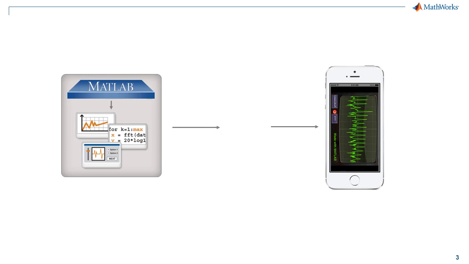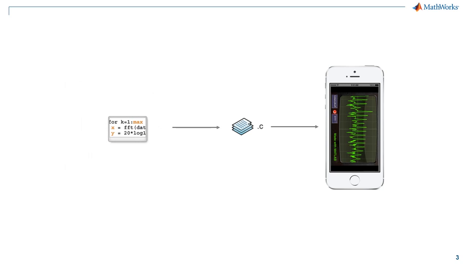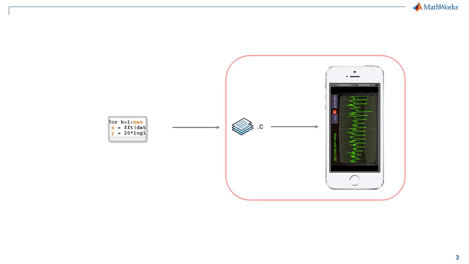In the workflow that we're going to talk about today, we're going to take just the numerical algorithm that we've developed and generate readable and portable C code from it. Once we have the C source code, we'll integrate it into a new or existing iPhone or iPad app running in Xcode, an integrated development environment provided by Apple, and then Xcode will compile and download the app onto your iPhone. For the latter part of the process, we're going to assume you have experience working on iPhone and iPad apps with Xcode.